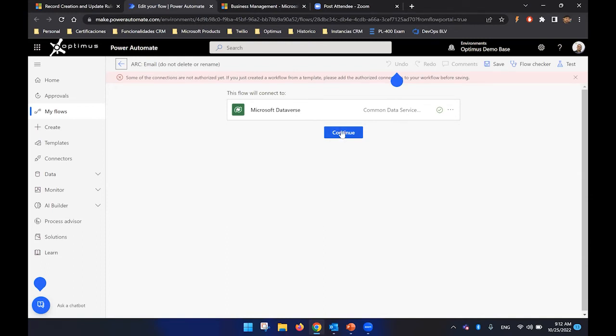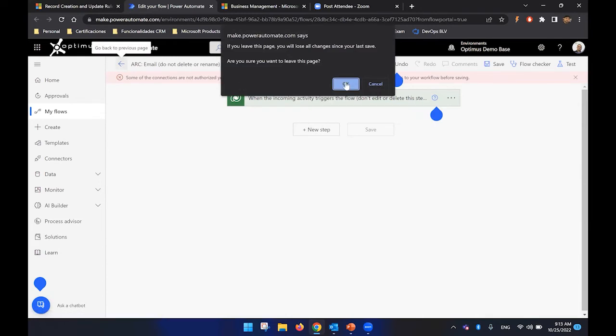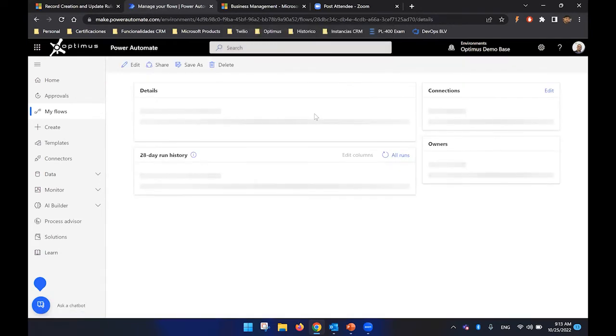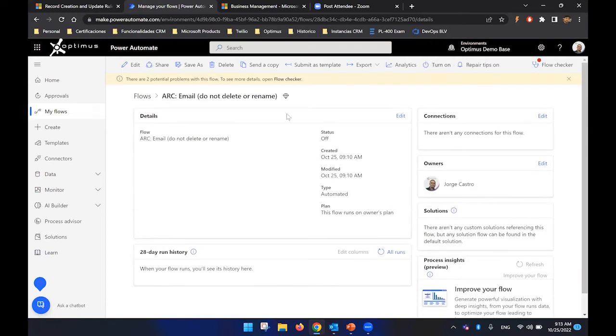So in Power Automate, you can configure all the steps that you want. As you can see here, it's going to be a trigger that comes directly from the rule. But after that, you can define what steps you want to follow. Basically, here you need to define what your Power Automate is going to be. And as soon as you do that, you just need to turn on your Power Automate. Just click here and turn it on as soon as you configure the functionality that you want to trigger there.